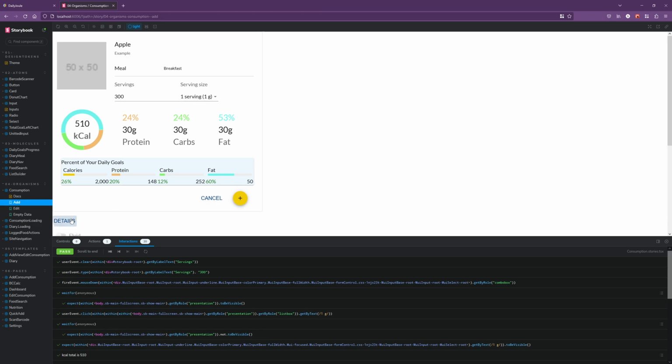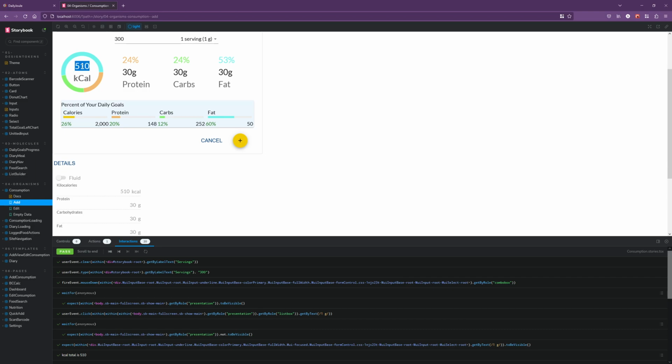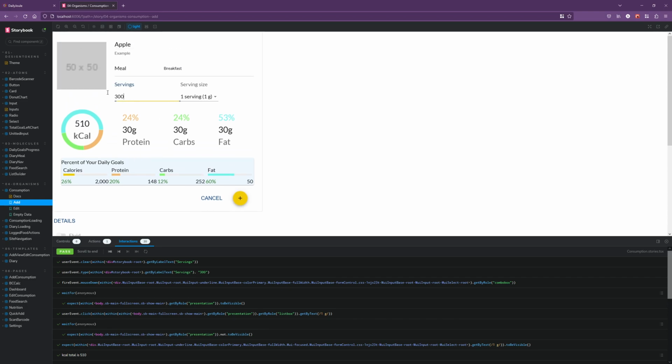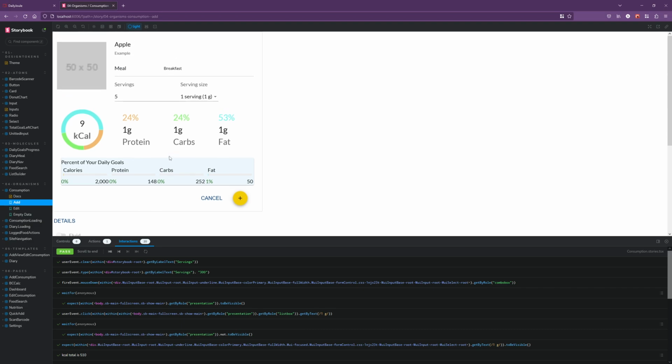What do we know here? So these numbers should agree, right? This number should match this number. And that's not what we were seeing when we were trying to add the pineapple before. We were getting different values here versus here, which is not good. See, that all seems fine. Obviously, there's rounding, right? And that's acceptable. But when you're getting 70 something here and 100 something here, that's not right.